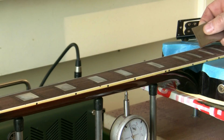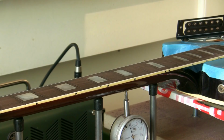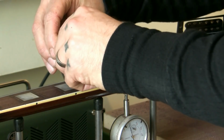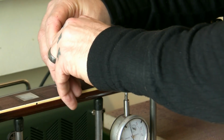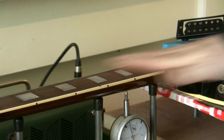A couple of little scratches go on the fingerboard, which I'm going to fill in with dust later. I'm not going to fill it in before I do the refret, I'm going to fill it in after. What I also do with this is I take a corner piece and I just get it right into that corner just to make sure it's deep enough, which it is. And I've gone through the whole lot. It took a couple of hours to get all this done yesterday.